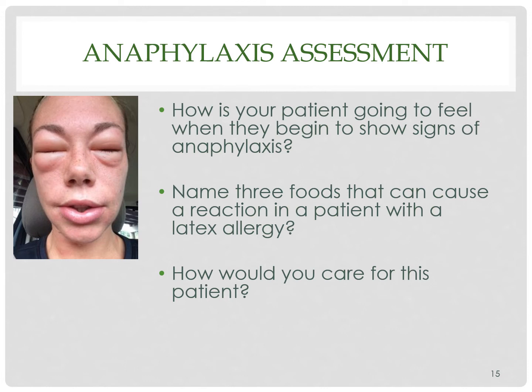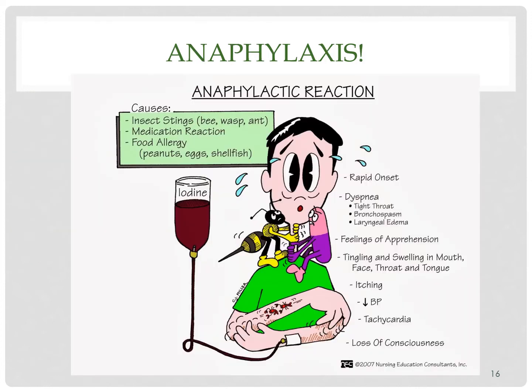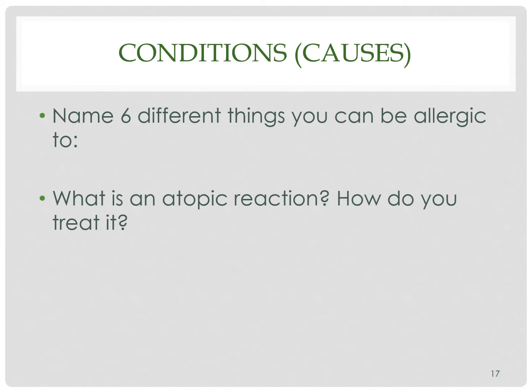All right, let's look at a few more. And then, you have this cute little picture here. So different causes, 6 different things you can be allergic to. So let's talk about it. Foods, medications, insect stings like bees, wasps, hornets, fire ants, a latex allergy, and some of the foods that are at risk for latex allergy are avocados, kiwis, bananas, animal serum, tetanus, snake venom, and rabies. You can have an atopic reaction like hay fever, urticaria, or bronchial asthma.